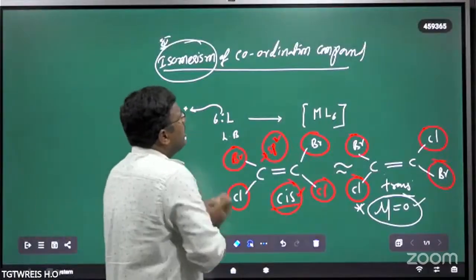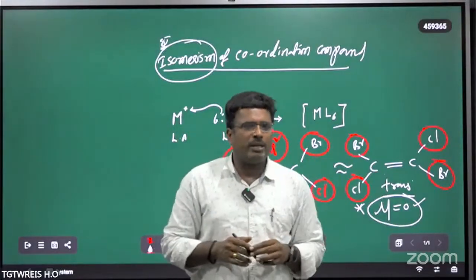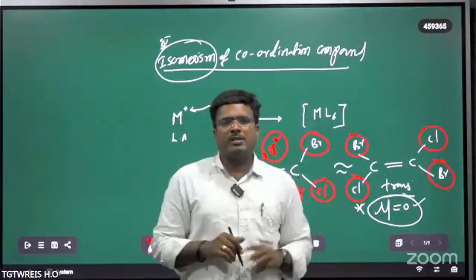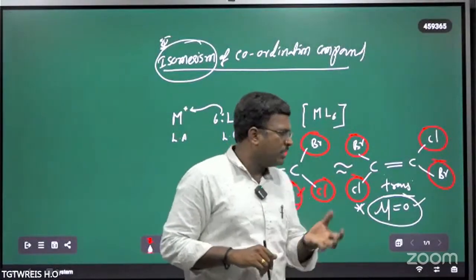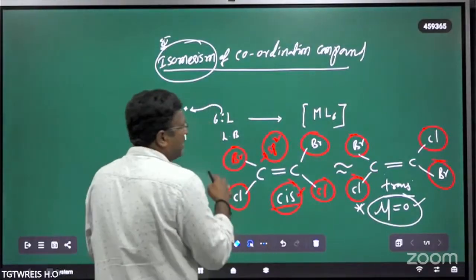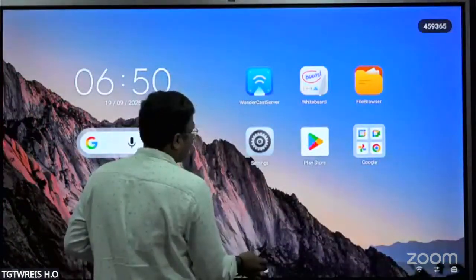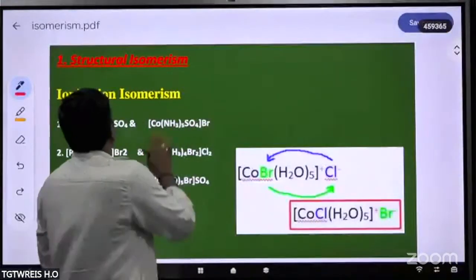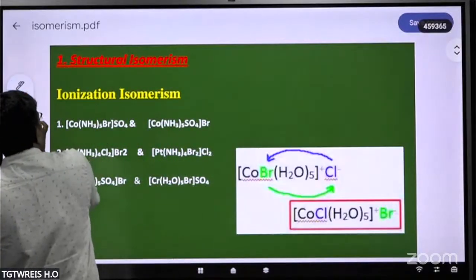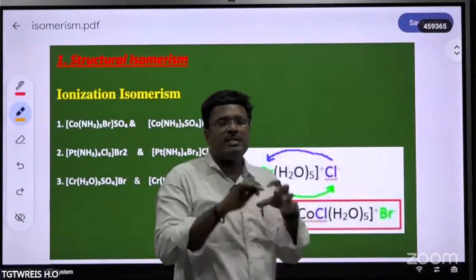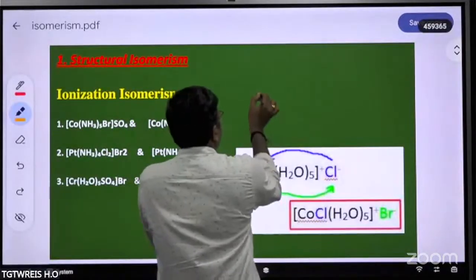Very, very important. In coordination compounds, two major types of isomers are there: one is structural isomerism and another is optical isomerism or geometrical isomerism, right? So first we will talk about this, some idea, and then go to coordination compounds. So structural isomerism. In case of the ligands being different, for example, this is a coordination compound. One coordination compound is found here on cobalt.